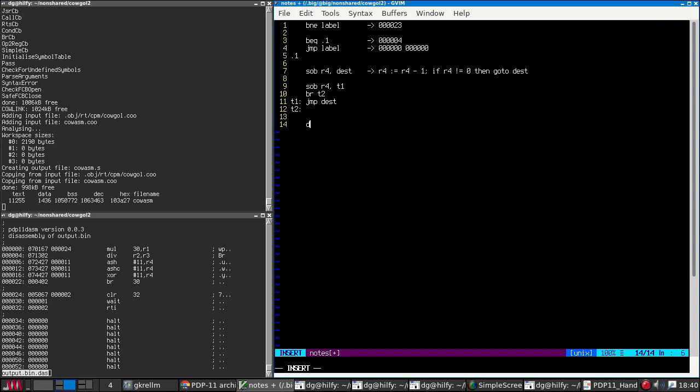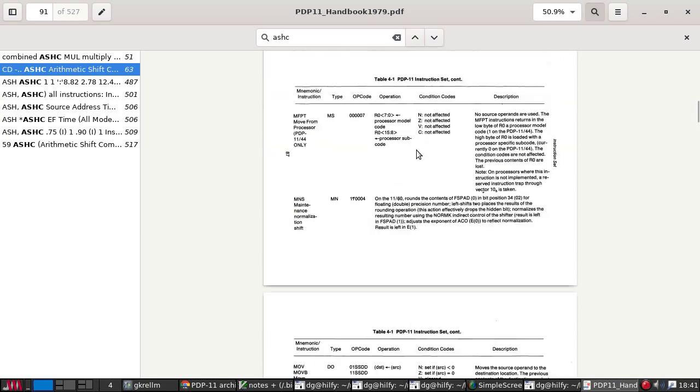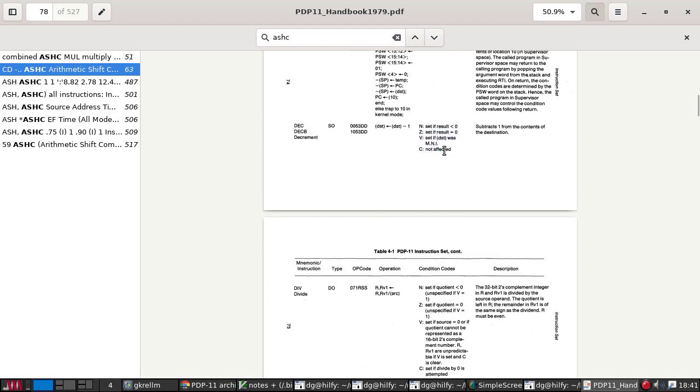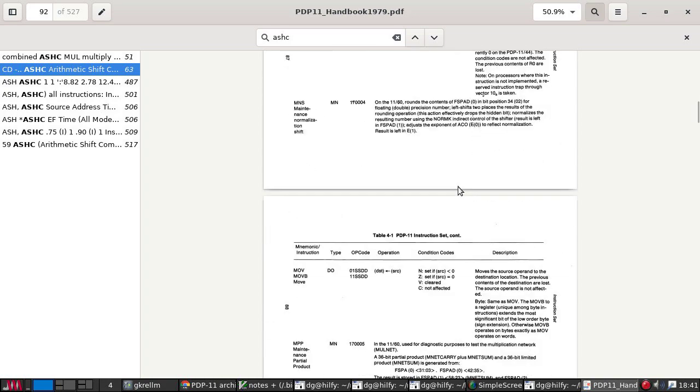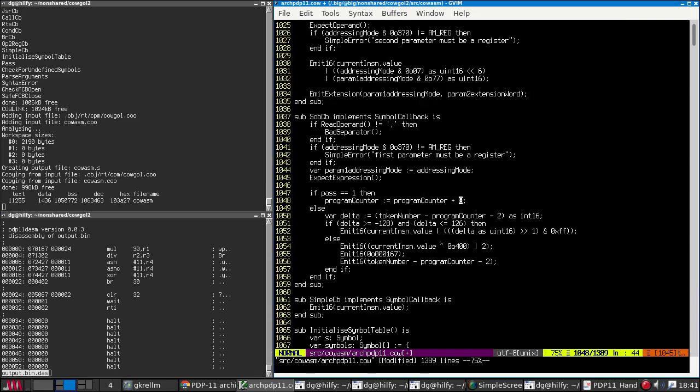Yeah, I don't think there's any other option there. Well, what happens if we do it longhand? So that would be dec R4. So SOB is equivalent to this. I assume it's equivalent to this. Oh. SOB doesn't change the condition codes. So replacing it with something that does, like dec, means that in the long form it will corrupt the condition codes when we're not expecting it. The Z80 suffers from the same problem with DJNZ. So no, I'm going to have to do this long form, blast. Okay. So program counter plus 8.